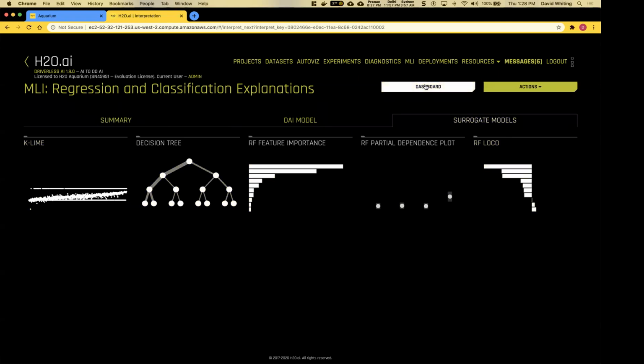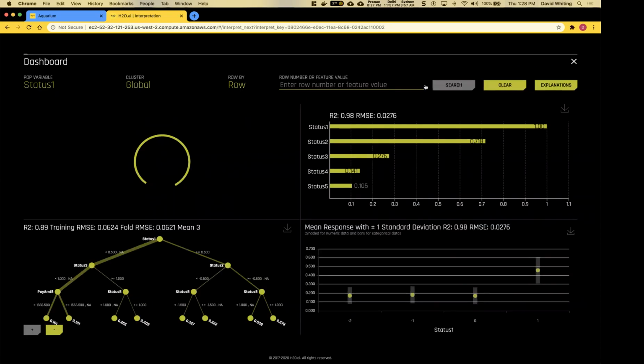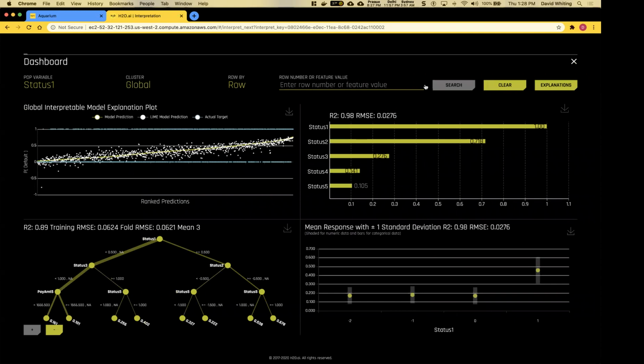But let me start with the dashboard, because this is really a nice place to begin in looking at a model. The idea behind this dashboard right now is that in the upper right-hand corner, I have my feature importance, and it turns out that for this model, these features, by the way, are all in terms of the original variables.